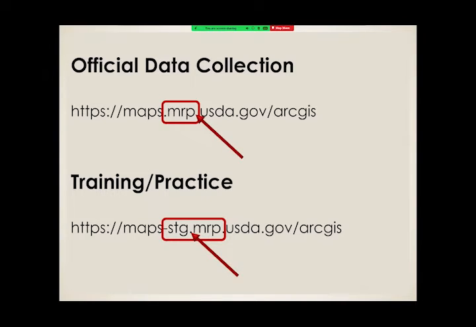So I'll show you quickly when we get to the iPad how to sign out, but just make sure you've really got yourself comfortable with the Field Maps application and you are sure of which URL you signed into and which maps you're using. There's a couple of hints when you're in a training map. The background imagery is kind of light gray, boring, and the title says training right there in the title too. So there's ways for you to check that, but when in doubt, sign out. Make sure you're signed into the right URL there.